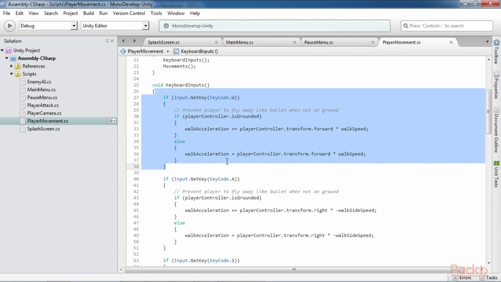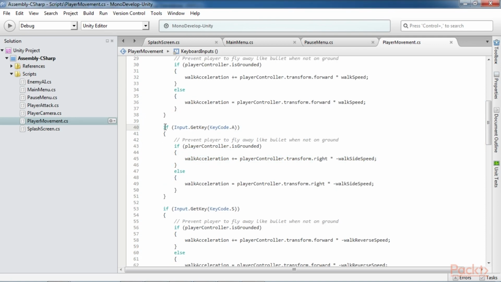First off, we need to check if the character is on the ground or in the air. This is very important, because when the character is walking on the ground, you need to keep on adding force to it, because the friction of the ground will reduce the force over time. However, if the character is jumping or falling in the air, there is no friction that can cause it to slow down. In this case, if we keep on adding force to the character while in the air, he will fly away like a rocket, which is not what we want. Instead, we just need to apply a constant vector to it, and it will look right.